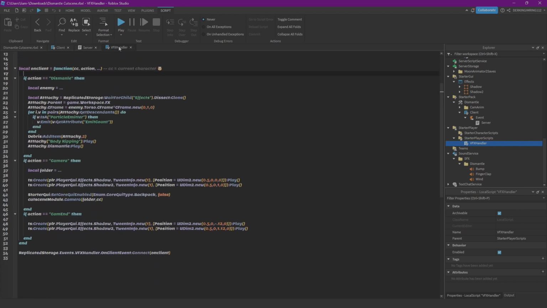Then let's look what the camera action is. So go into your VFX handler. When you see here, if action is camera, then we will also add the folder, because those three dots are really good, because you can just add some stuff up here with not having it for all. I don't know, I can't really explain it, but yeah.